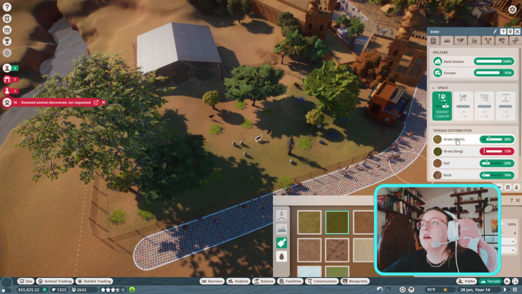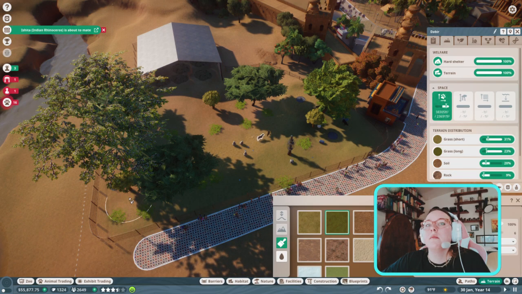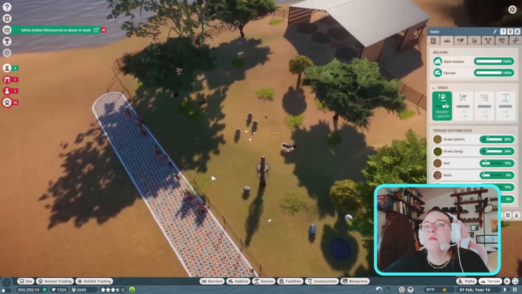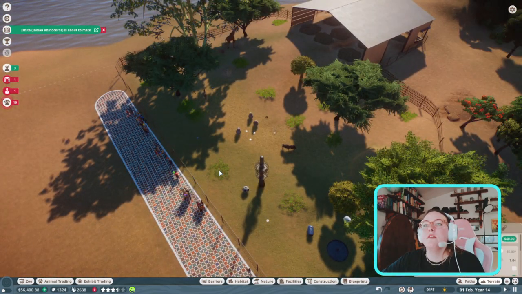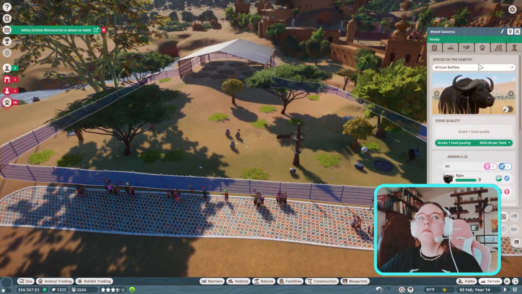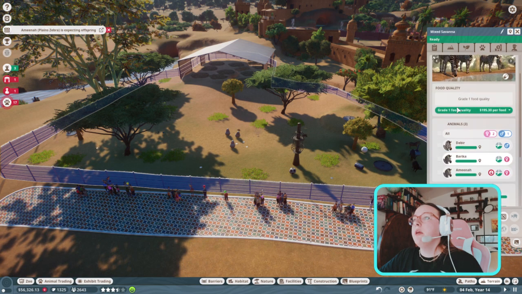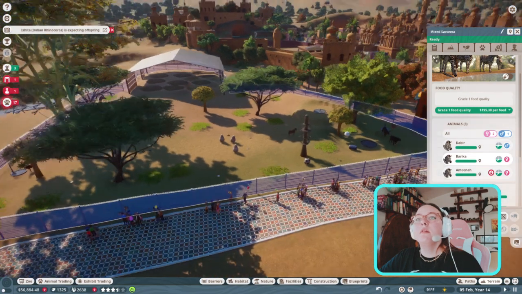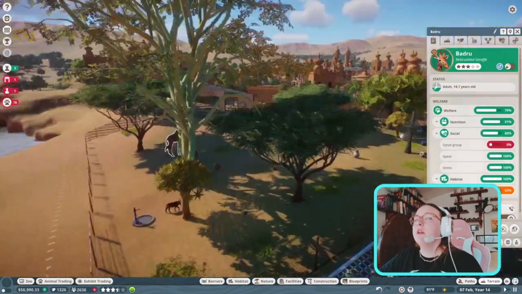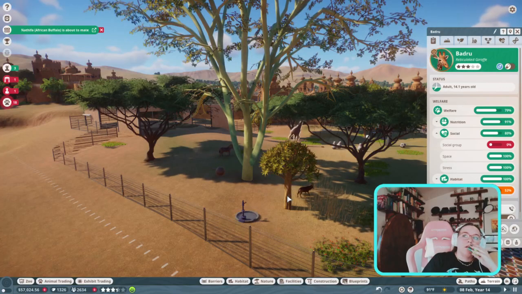The zebras would like a little more long grass. So maybe we could get some of that. These poppies are floating in the fence too. Okay, let's just move those real quick. And we already have a baby zebra on the way. How cute. I think the giraffe is the one with the lowest welfare here.